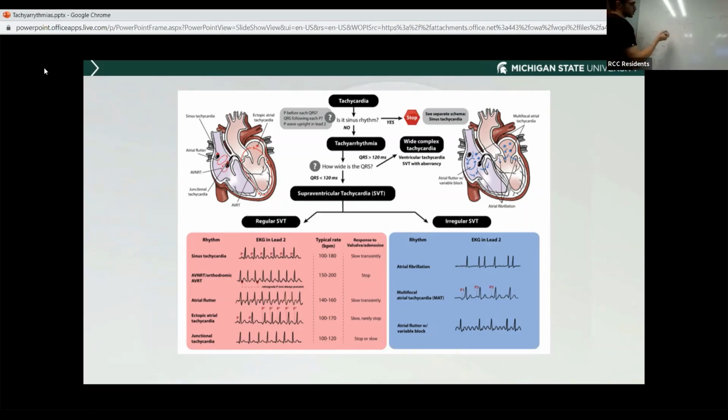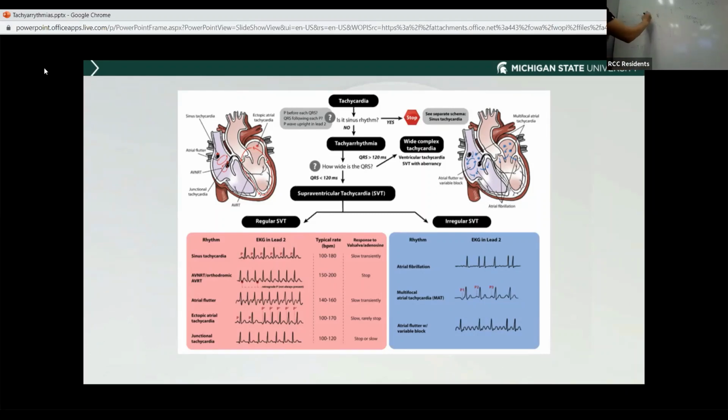So before we talk about AVRT, we'll talk about the accessory pathways. What are accessory pathways? It's something like Wolff-Parkinson-White syndrome. In WPW, you have an accessory pathway here that bypasses the AV node, like the AV node bypasses the atrioventricular septum. The accessory pathway bypasses the atrioventricular conduction block that's happening here.